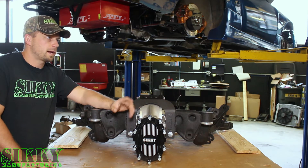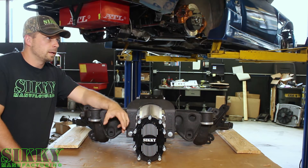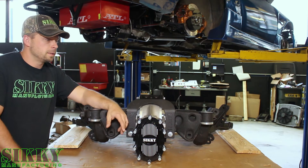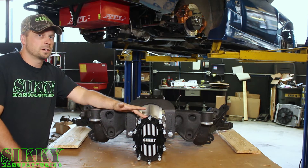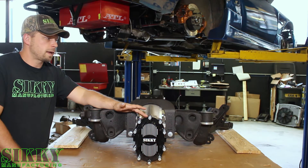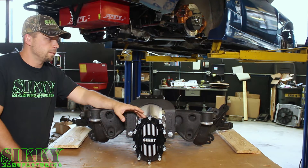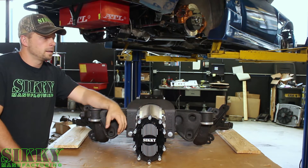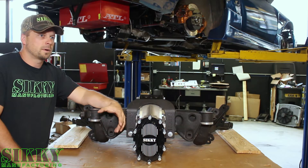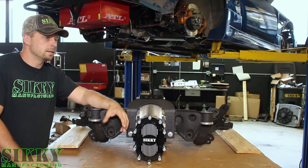The main thing people need to understand is that this is 100% for dialing in your ratio per track. So you show up at a new track, new course layout, and you don't want to be shifting gears at the wrong point, or maybe your run-up isn't right because the gear ratio is too low or too high. This is an absolute game changer for somebody traveling and doing different events — instead of just dealing with it, you can quickly pop your cover off and change your gears out.